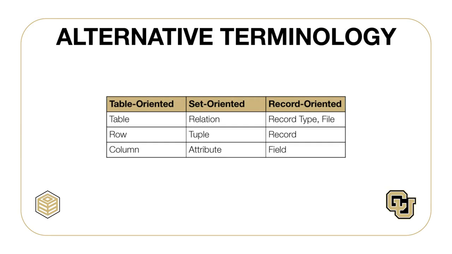You should be aware that other terminology is used besides table, row, and column. The divergence in terminology is due to the different groups that use databases. The table-oriented terminology originally appealed to end users. The set-oriented terminology appeals to academic researchers. And the record-oriented terminology was originally appealing to information systems professionals. In practice, these terms may be mixed, which is even more confusing. For example, in the same sentence, you might hear both tables and fields. You should expect to see a mix of terminology in your career.